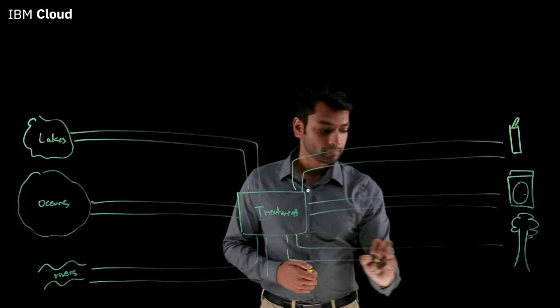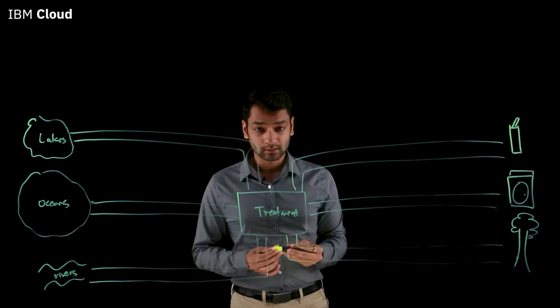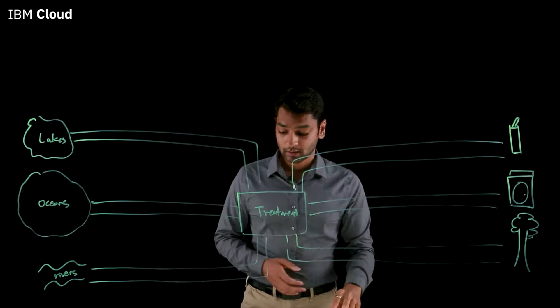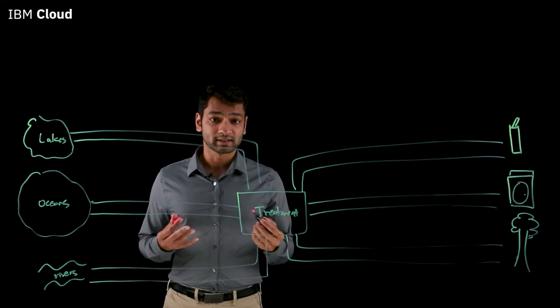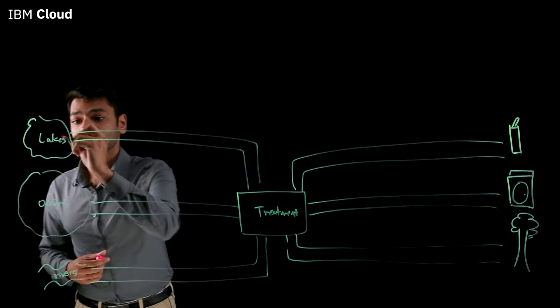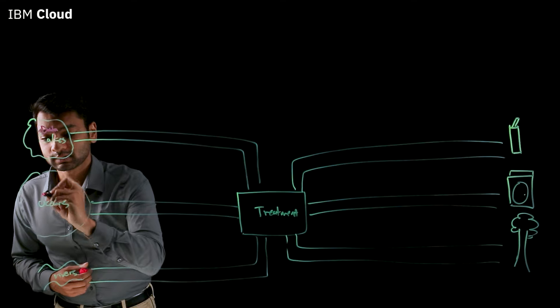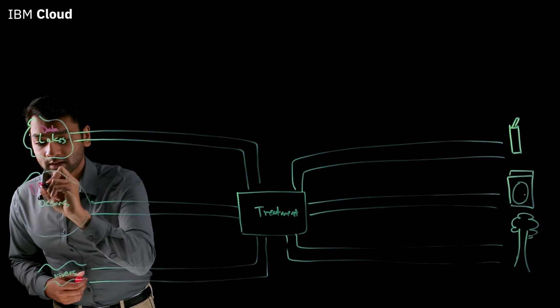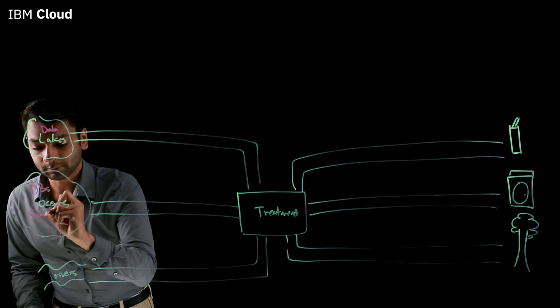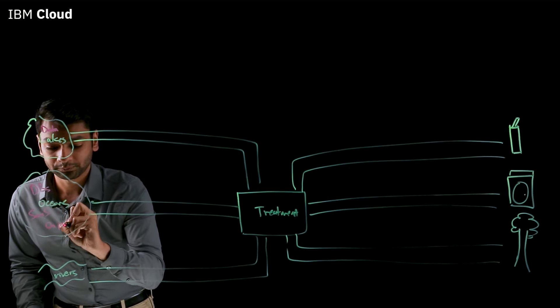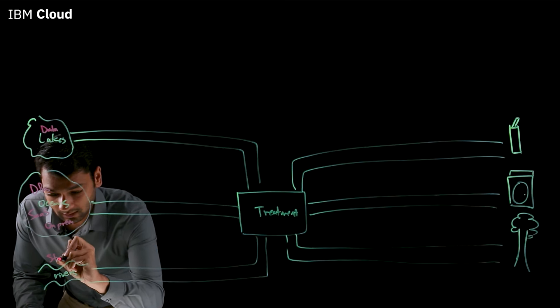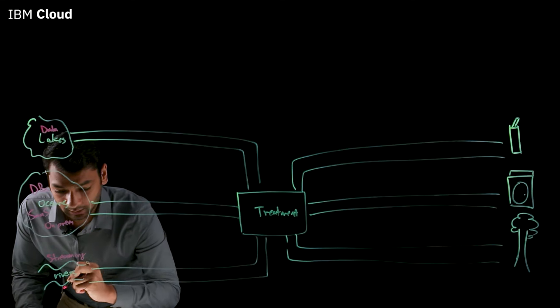Okay. Now, as you can see, water pipelines take water from where it is to where it's needed. Now, we can start to think about data in organizations in a very similar way. So data in organizations starts out in data lakes. It's in different databases that are a part of different SaaS applications. Some applications are on-prem. And then we also have streaming data, which is kind of like our river here.